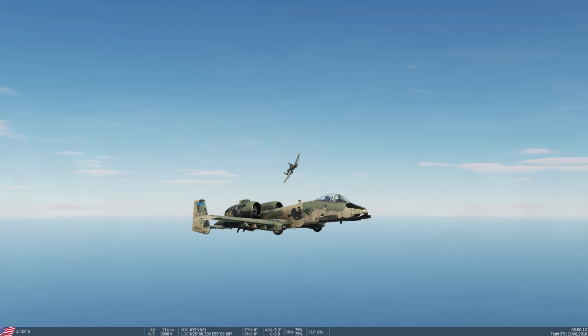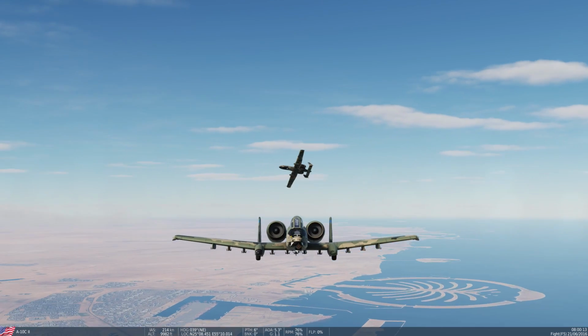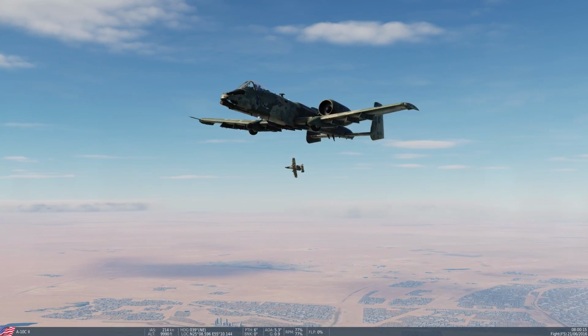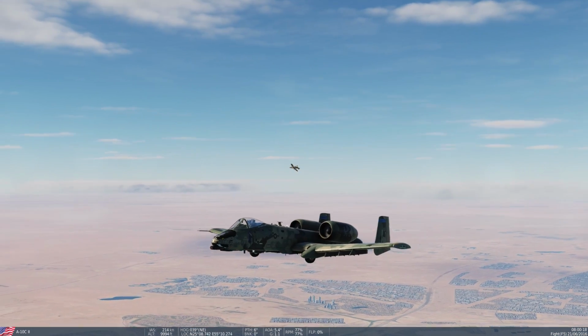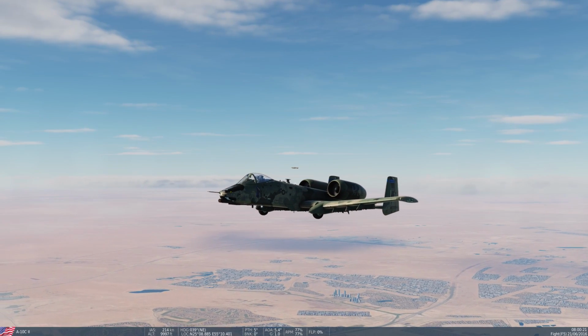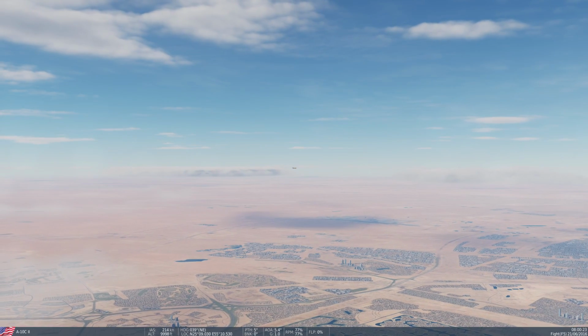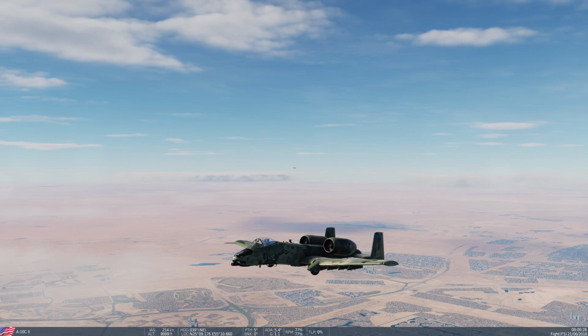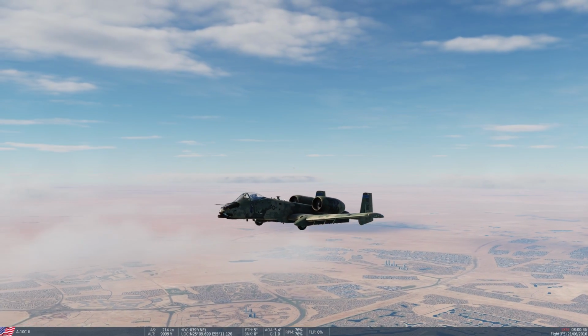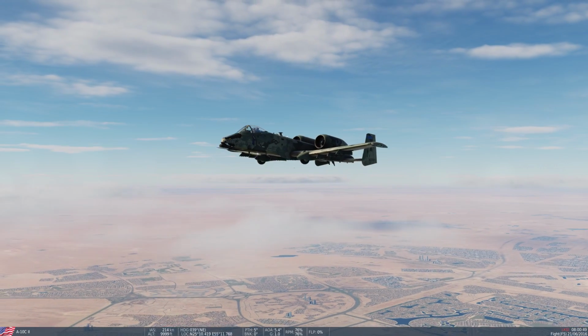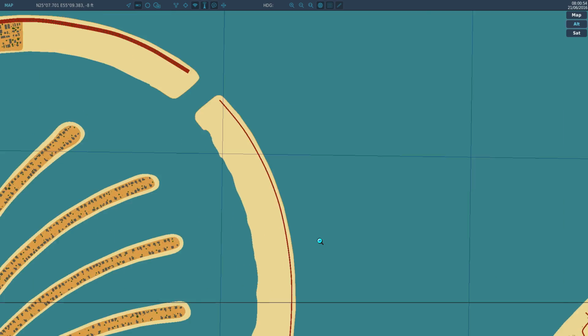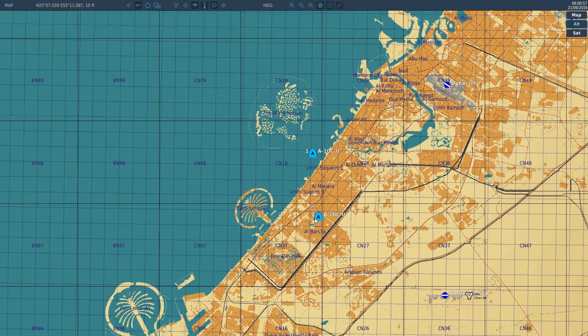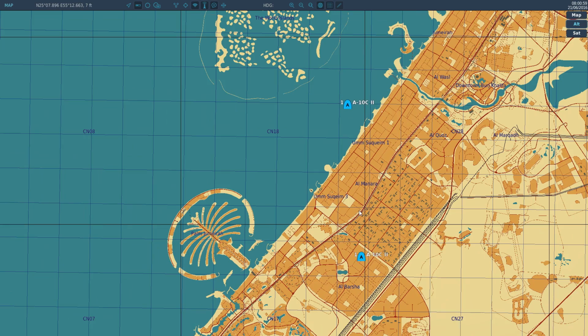I don't have my TrackIR on, that's why I'm using all these keyboard shortcuts and stuff. More than likely what that plane is going to do is he's going to fly around and eventually come over and join up. But there's no guarantee of that. The AI is quite dumb at times, and actually it looks like he's just going to fly off into space. Yep, he doesn't care. He laughs at our feeble attempts at giving him orders. So let's quit and let's try something else.